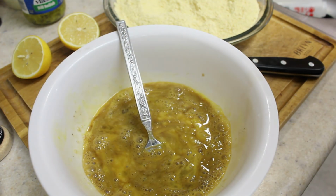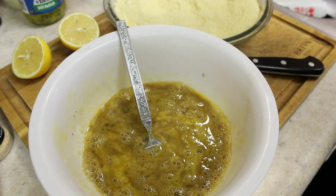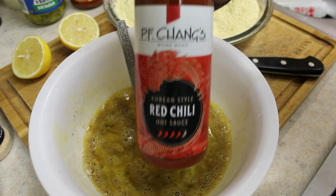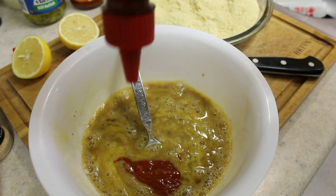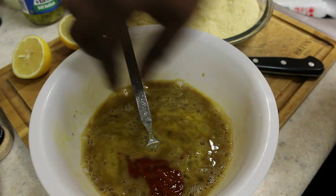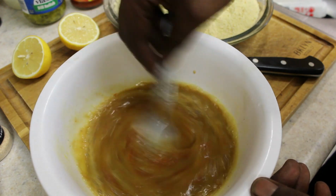Alright. Now, we usually use something like this, y'all. Mix one in there, some Louisiana hot sauce. Something like that. But today, we're going to throw a twist on there. Alright? We're going to throw a little bit of it in there. A little bit. We don't want to burn the kids up. Alright? Boom, bow. Now, this is just to sit the fish in. So we ain't going to do too much with this.